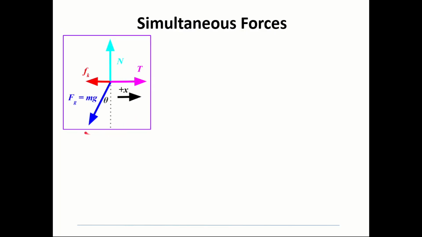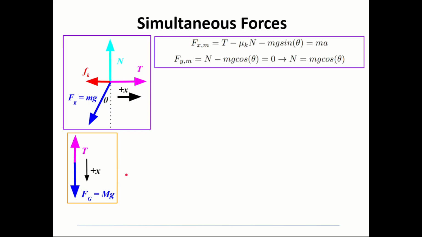So I have my free body diagram for the mass on the incline transferred over to this slide as reference. And then I also have my free body diagram over here for the hanging mass transferred over as well. My goal is to set up some equations that represent the forces in the x direction and also in the positive y direction. So let's start with the x direction.